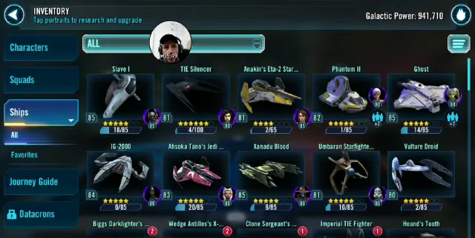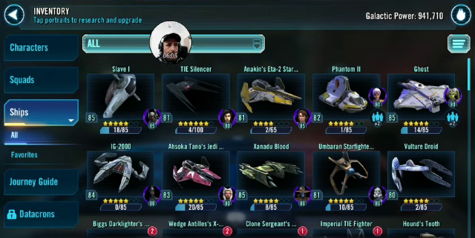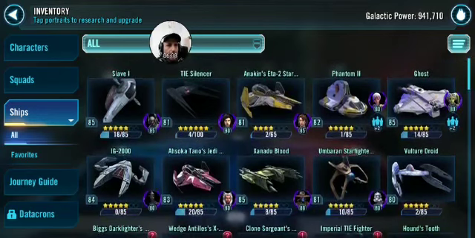Okay, let me show you my ships that I'm working on. So maybe you want to follow my path. Okay, these are the ships that I'm working on. I'm working on Slave, I'm working on TIE Silencer, I'm working on Anakin's ETA 2 Starfighter. I'm not working much on Phantom 2, Ghost, and Ashoka. I have just brought them to the level that I can use them. I am mostly working on these three first ships, Slave, TIE Silencer, Anakin's ETA.